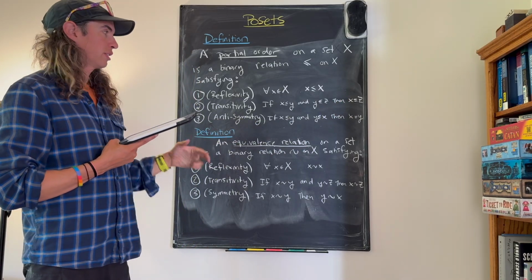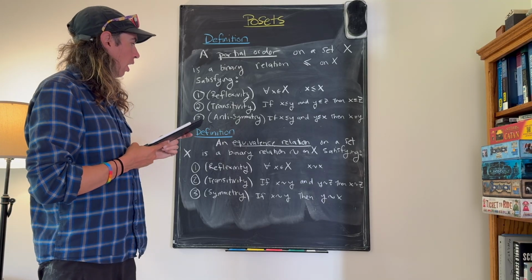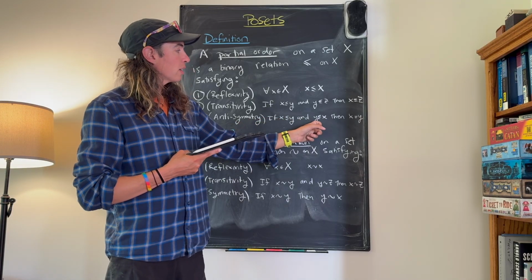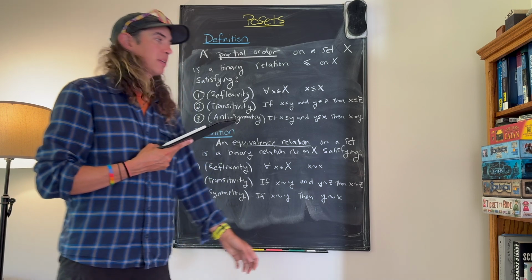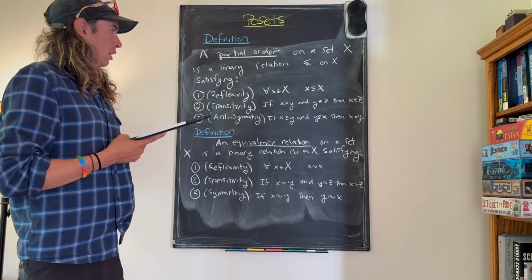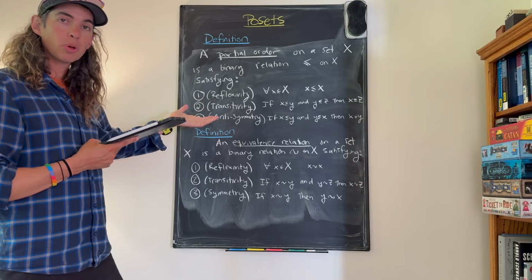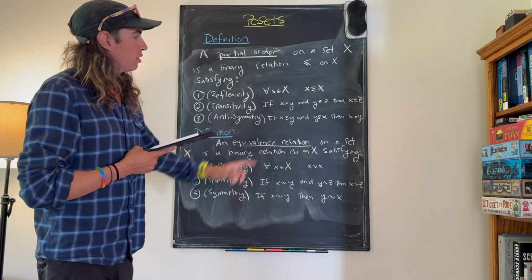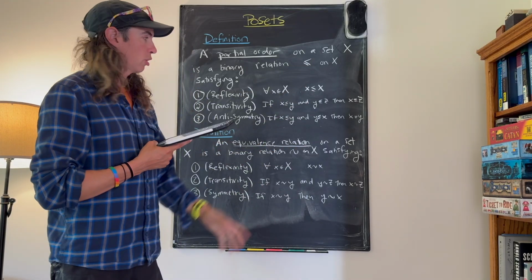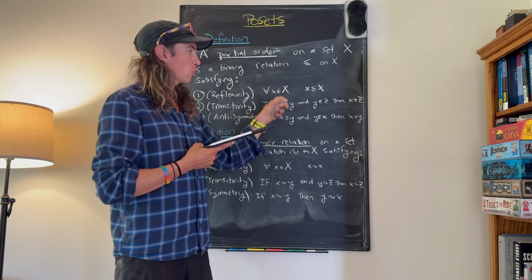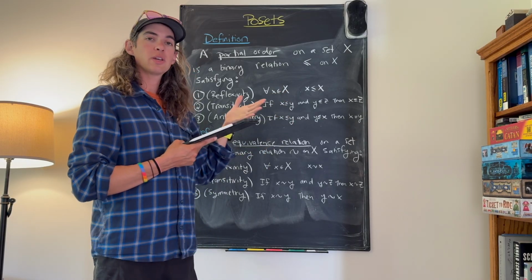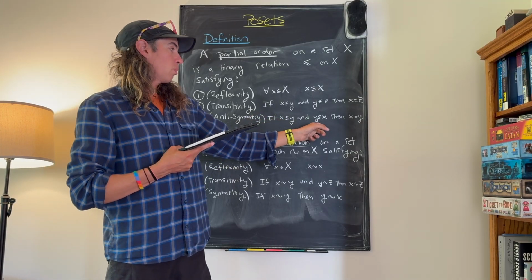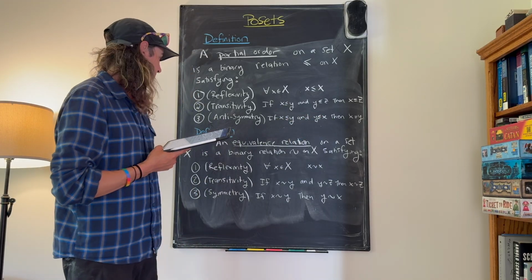People sometimes call this the transitive property. And number 3 is anti-symmetry. This says that if x is less than or equal to y, and y is less than or equal to x, then x and y must actually be equal. Of course, I'll give you tons of examples of partial orders that we see in nature. But the symbol reminds us of the partial order on the real numbers, which definitely satisfies all three of these things, and you can get your intuition from that. For example, in the real numbers, if x is less than or equal to y and y is less than or equal to x, then definitely x and y are equal.